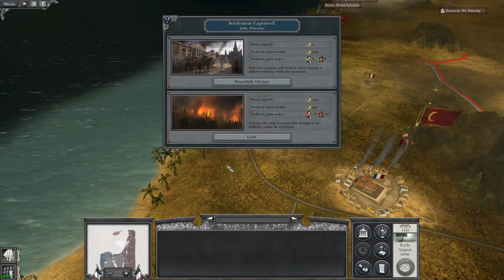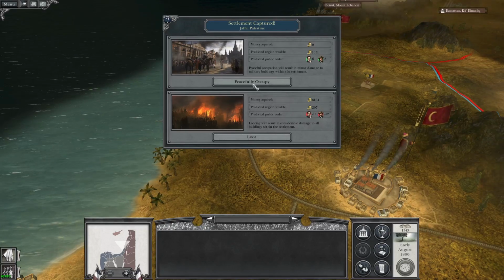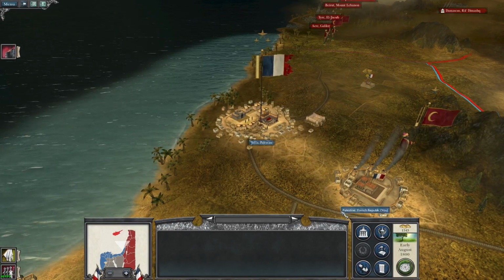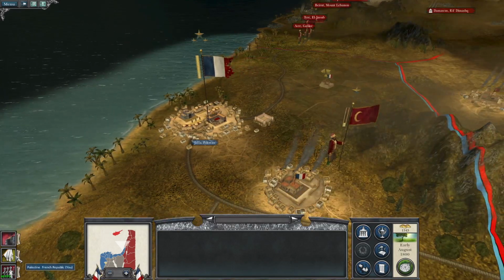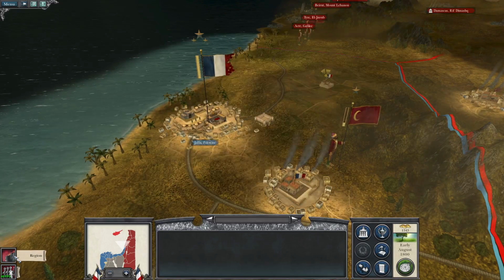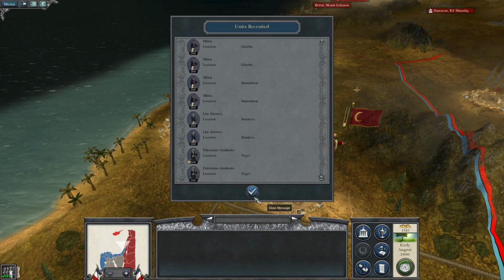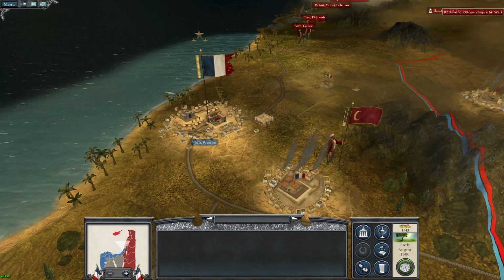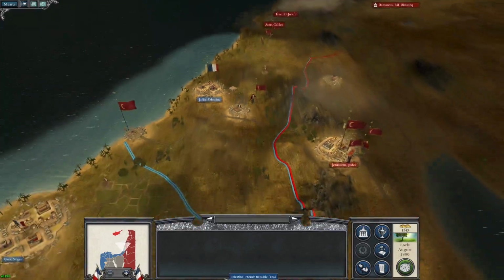Woohoo! Alright, well, if we sack it, they're definitely not going to be happy. Peacefully occupy it. Ooh, we're making a slight profit. Alright. Wow. That was kind of lucky, I guess. They've got a small amount of forces up there.